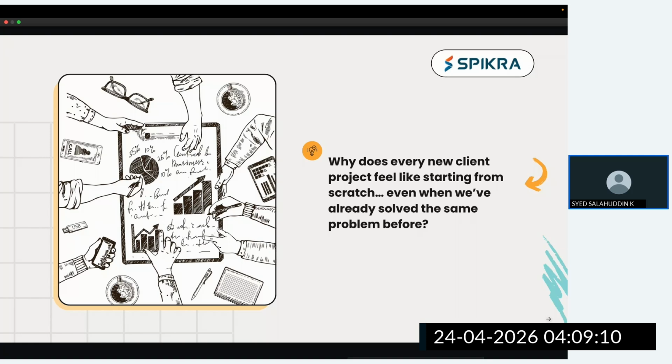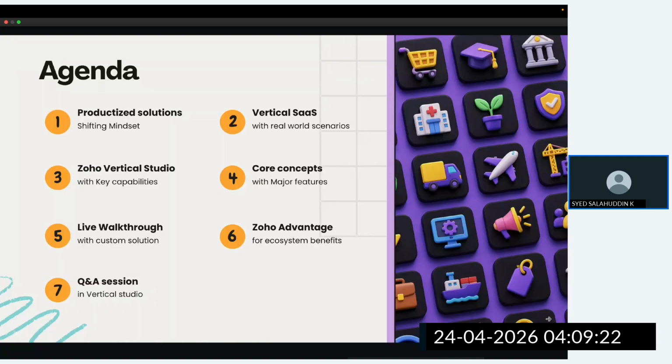Building it once and selling it forever using Zoho Vertical Studio is what we will be discussing today. So today's agenda: we will start with productized solutions and understand why shifting this mindset is important, and then we will move to vertical SaaS to see how this concept works in real world scenarios. After that, I will introduce Zoho Vertical Studio and walk you through its key capabilities and core concepts.